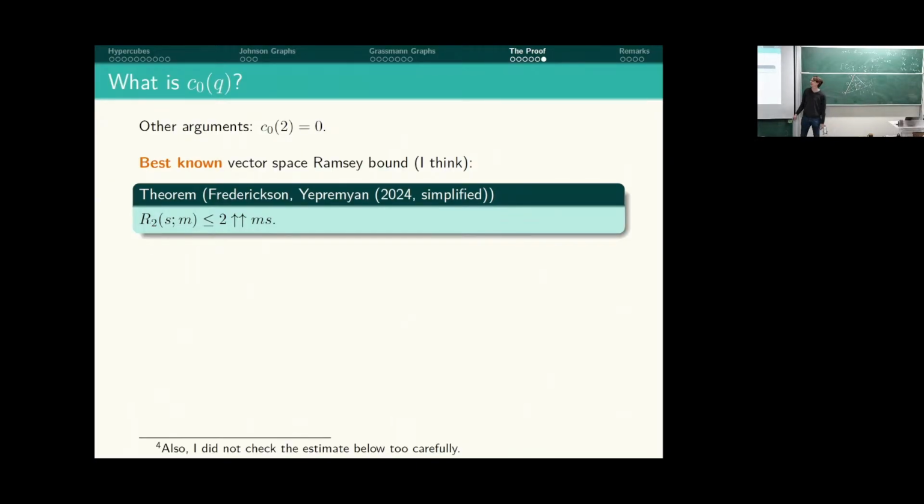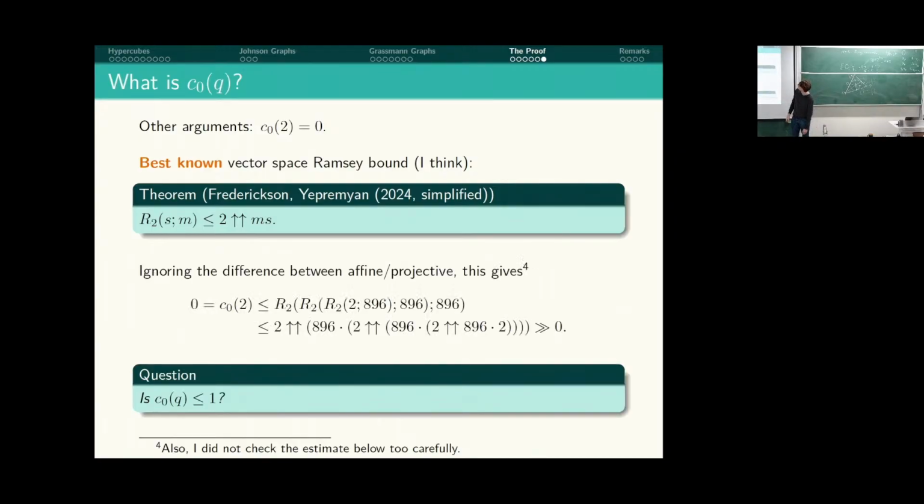Now, in general, there are no good bounds on these vector space Ramsey numbers, I think. The general thing is just that you have this Hales-Jewett type argument, which is terrible. For this particular case, I hope I'm representing that bound correctly, because I did not want to write down the precise bound. Here you have new up arrow notation, so one more than taking exponents. That is the bound you have there, and now we can compare.